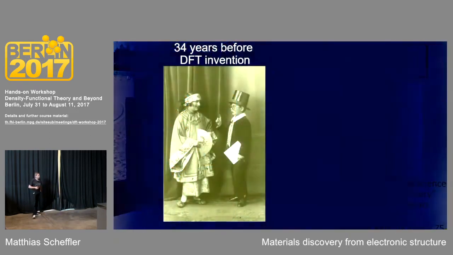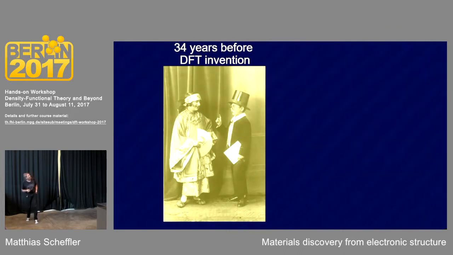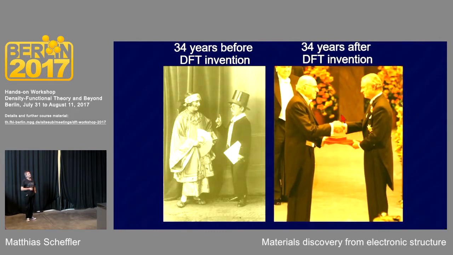methodologies. Anyhow, I also have here a nice symmetry type of picture about Walter Kohn. Walter Kohn was born in Vienna, and here you see him at a theater play with his sister. This is Walter, this is his sister, and he is playing a person called Professor Nichtwisser, meaning Professor Know Nothing. This was 34 years before the DFT invention, and this was 34 years after DFT. So this is Walter, and this is the King of Sweden. I felt that the symmetry is nice in how things really change.